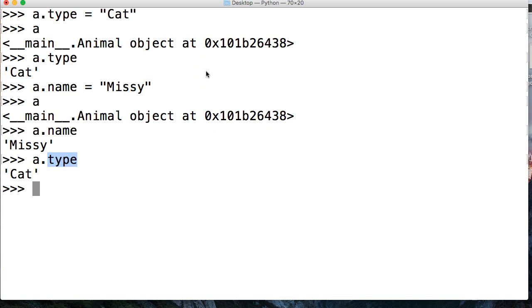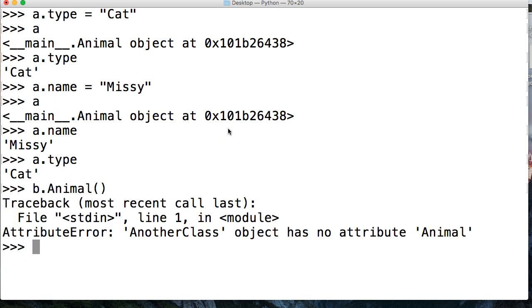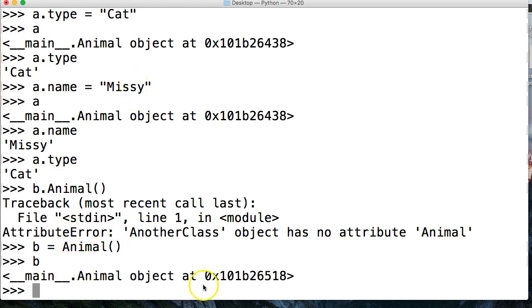Let's see, what else can we do? Let's throw in a couple more here. Let's do b.animal, just like this. Whoops. It should be b is equal to animal, since we didn't create b yet as an instance of the animal class. So if I call b, you notice we got an object.